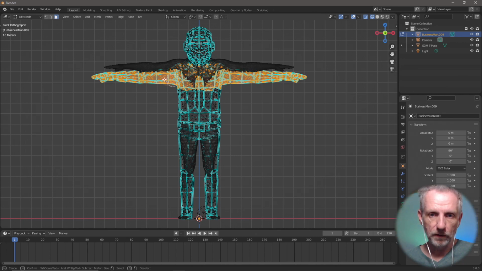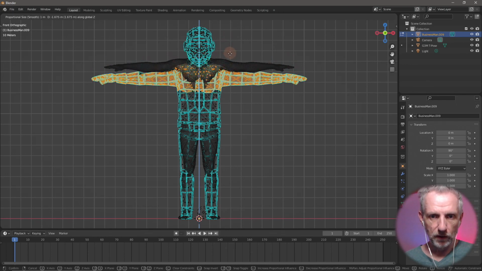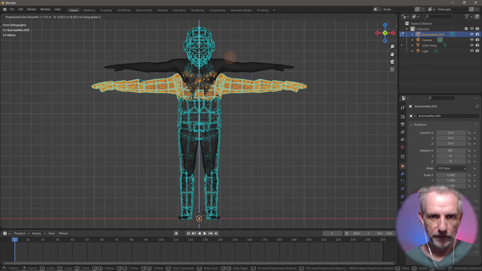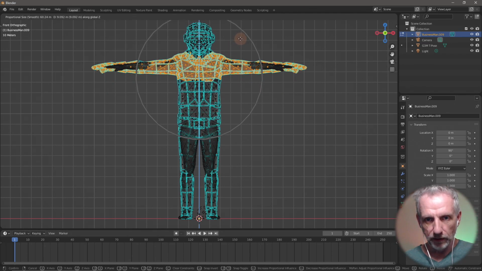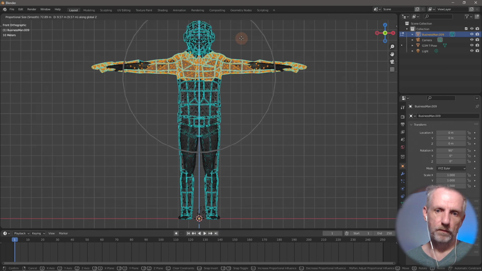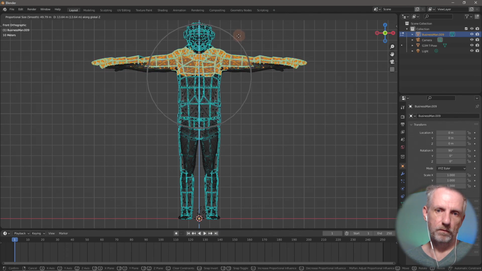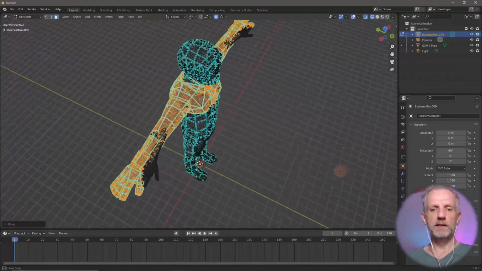And these are all the kind of shouldery bits. I think I might try proportional editing here, and then just go G Z and move all of that up, right? That's kind of cool. Cursor up a little bit. Ah yes, this is where it gets awkward. But you know, it'll be fine. Let's see if something usable comes out. So this is that.